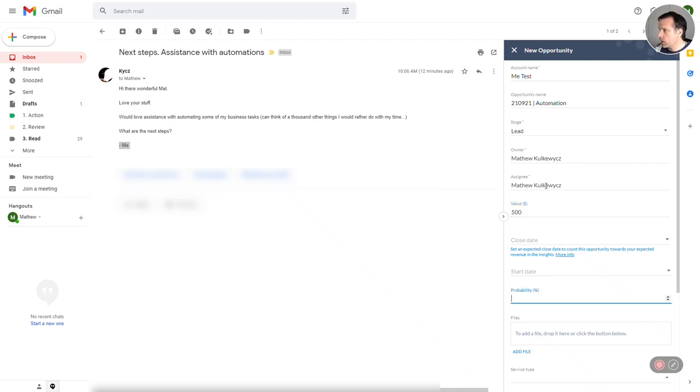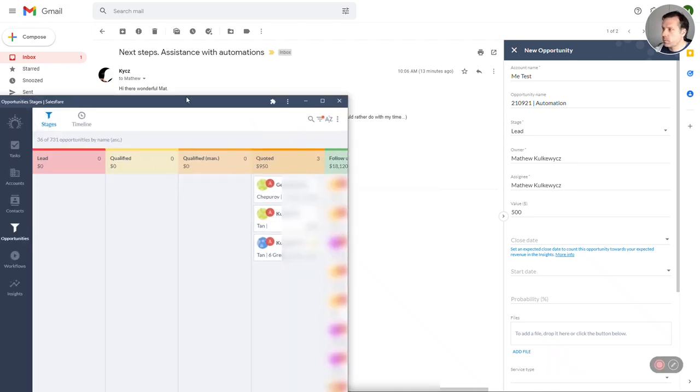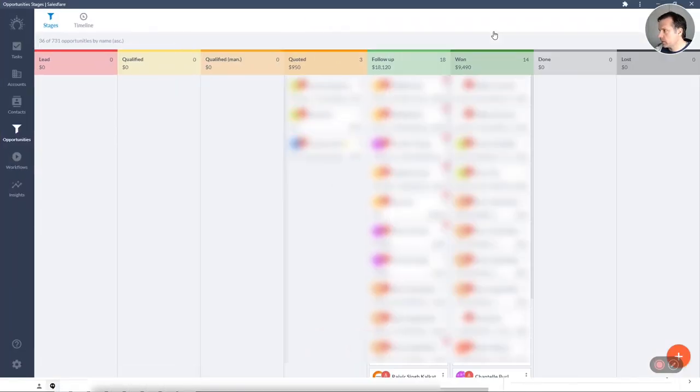What I'm going to show you now is we've created this, it's linked to this email, but what's going to happen next is, in this case, we just want to send it to a pipeline. So this pipeline, this is Salesforce. This is where we want to send it to. Your CRM may look something like this. You've got videos on how to create your own custom one, using Airtables, for example. This one is Salesforce. So we're actually going to send it into this column here automatically.